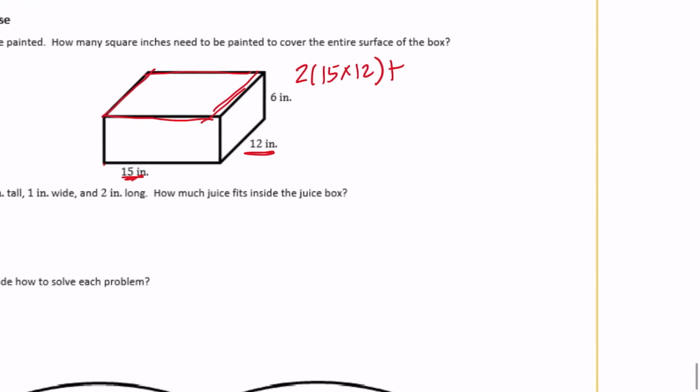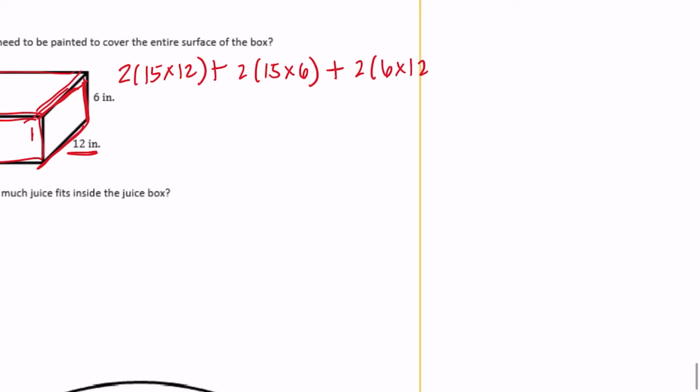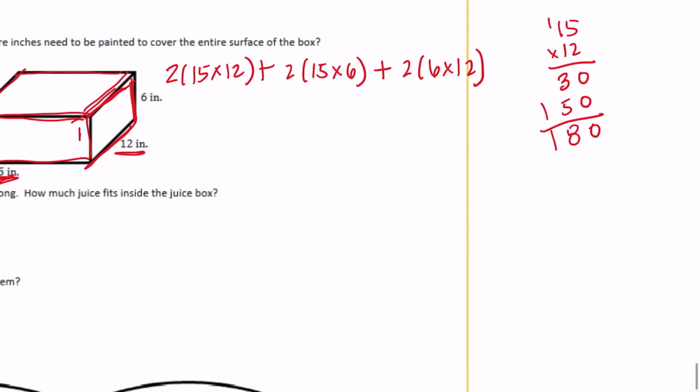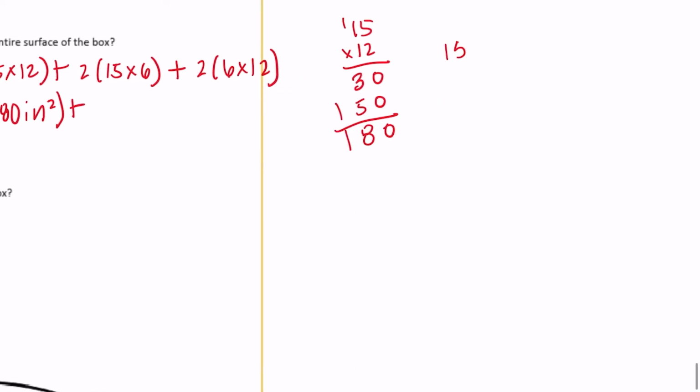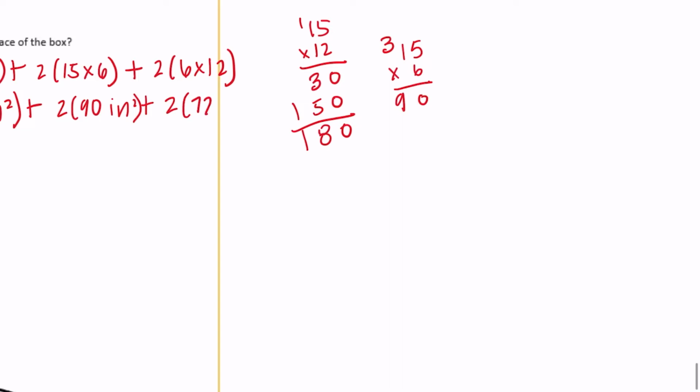And then let's do the front and back faces. So that's 15 inches by 6 inches, two of those. Plus the sides are 6 by 12. Okay, so 15 times 12 is 180. So this would be two groups of 180 inches squared, plus 15 times 6 is 90, plus 6 times 12 is 72. Two groups of 72 inches squared.